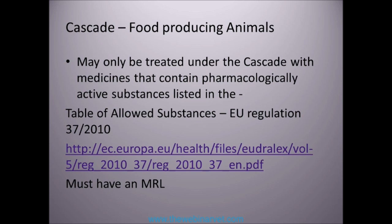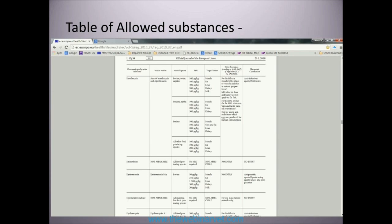A medicine authorised for humans, a medicine authorised in another EU state for use in another species. But for a food-producing animal, if it is authorised in another EU state, it must be authorised for food-producing species. And then you can import it with an SIC, a special import certificate. And if none of those things are available, then you can have a product imported under an STC, a special treatment certificate, or prepared specially. So that's the normal cascade, the only difference being that for a food-producing animal, if it's authorised in a different species, it must be authorised in another food-producing species.